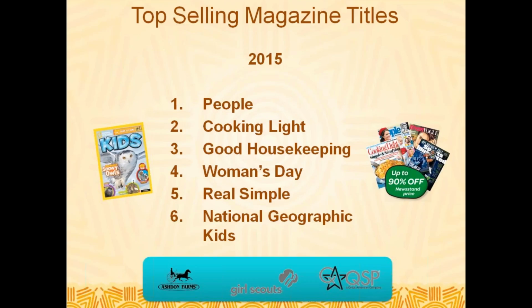Inside of the girls' packets, there is a top 50 magazine quick pick for any customers who are looking to quickly select a magazine. Maybe they don't have the time to flip through the whole catalog, but there is that quick pick slip inside of the girls' packets where all of these top 6 plus the other most popular magazines are based. So really a nice tool for the girls and for you guys if you're looking to order a magazine.